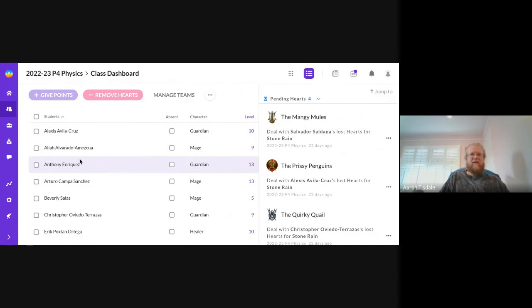As far as the initial class thing, a lot of the time I'll real quick go through and just click. If a student is not here that day, I'll click the button. All that does is exclude them from being randomly picked. If you use a picker, it keeps them from being included in game events if they're not there.